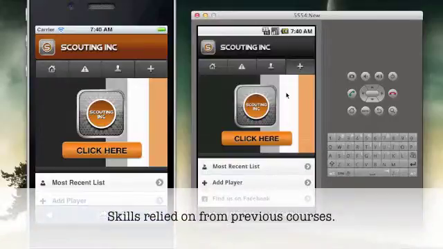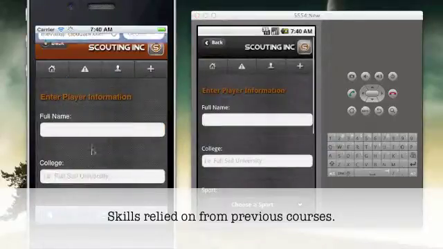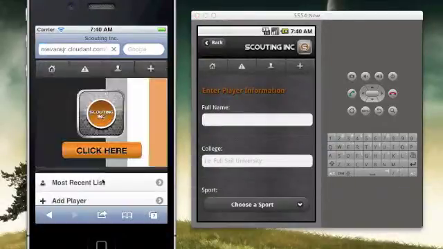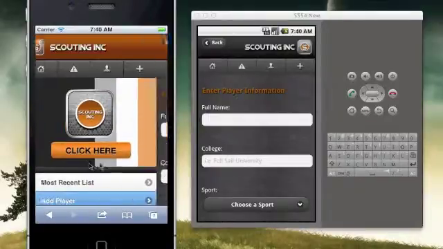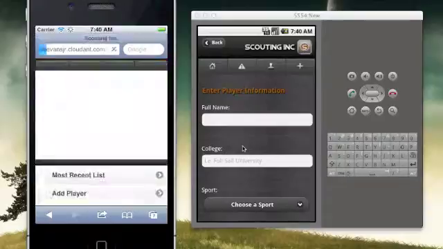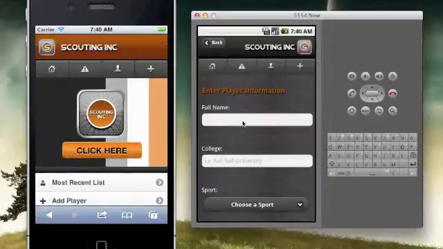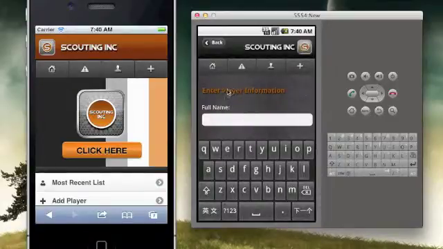I'd have to say some of the things I relied on from previous courses would be, like I said, all the courses. Mainly SDI for the JavaScript and everything, learning AJAX calls, things with dynamic data, all that stuff. I mean, jQuery, everything plays a role in this project because you're utilizing all your skills previous to this class.